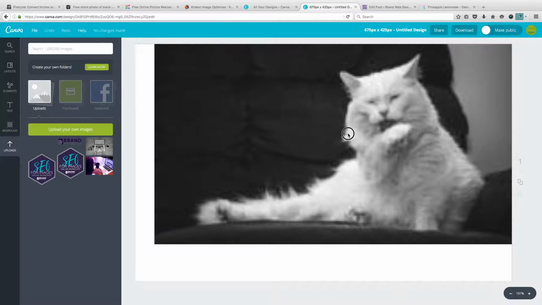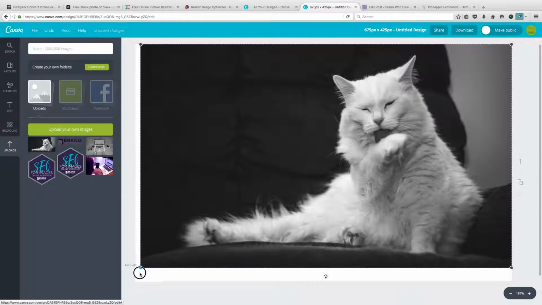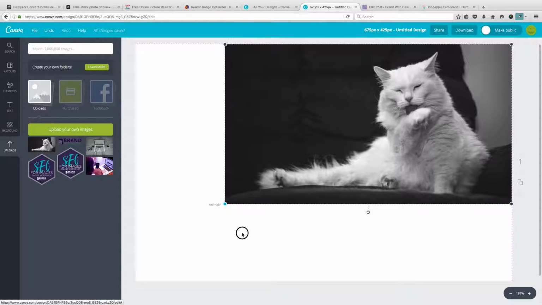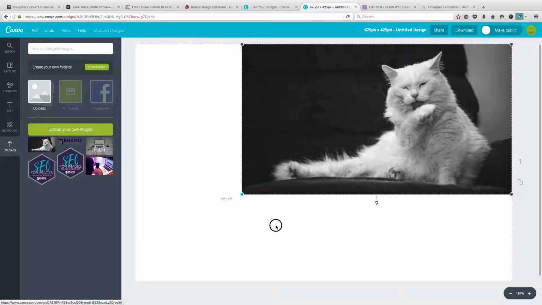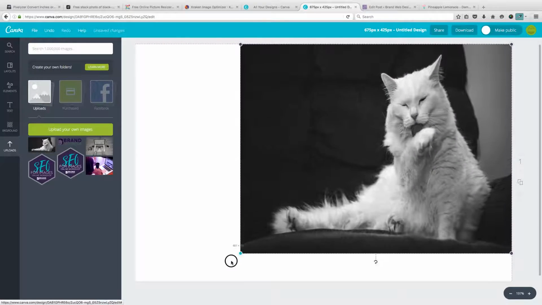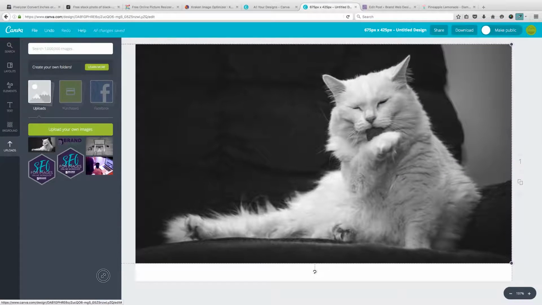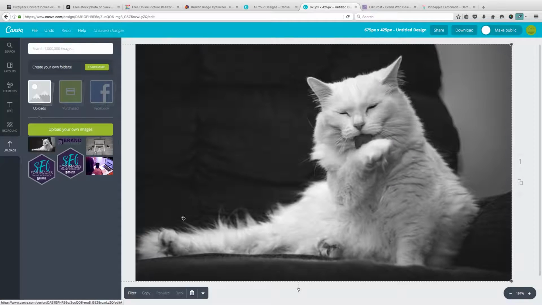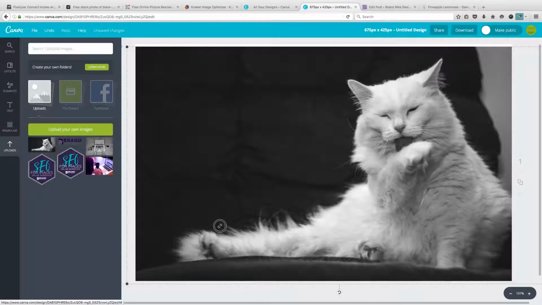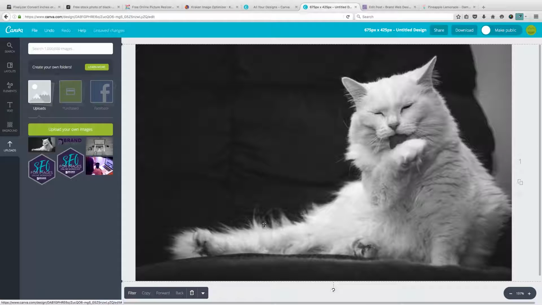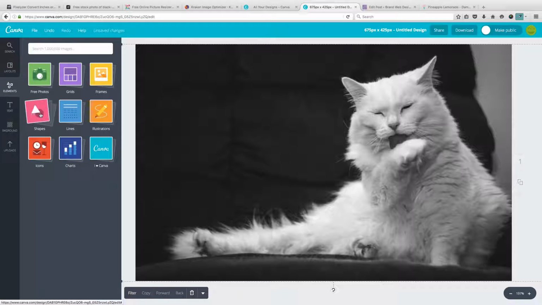So I didn't even resize that cat image. I was just going to go ahead and throw it in here because Canva will do that for me. I'm not sure why it pulls in a little bit bigger, but that's okay. You notice too, if I just grab one of these little corner buttons, it doesn't always resize. If I hold shift, it actually kind of squishes or stretches my picture. I don't want to do that. Sort of the opposite of how most graphic programs work. So I'm just going to make sure that my picture here fills the whole page. I'm going to have some copy on here, so I want to leave a little bit of room. So you can play around with the placement of your picture.